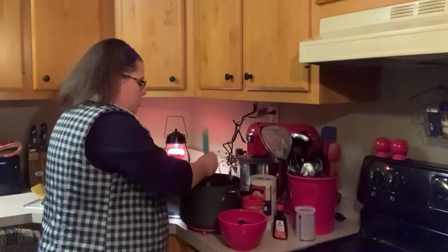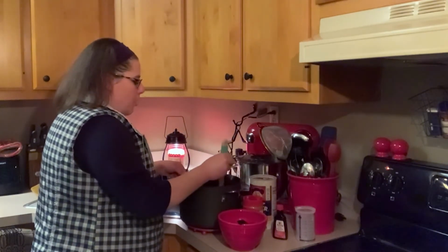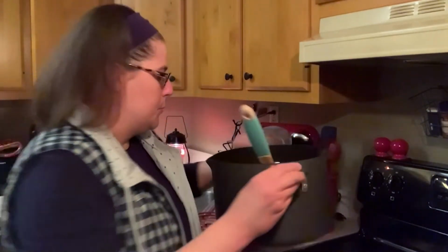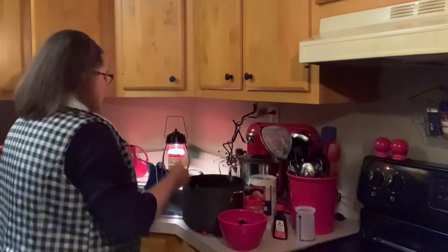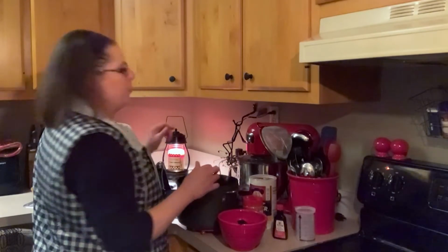All right. So this thickened up actually pretty nice, and it smells so good because of that cocoa powder. So once it's all come together, I will show you the inside here. Let me take this spoon out. Hold on. Put that in the sink. This is what it looks like. You can see all those beautiful oats and all that dark cocoa powder in there.